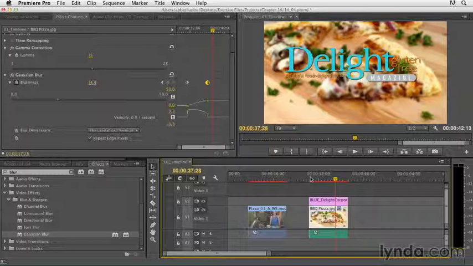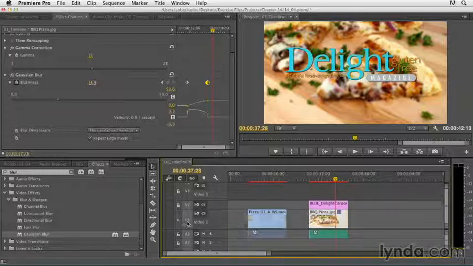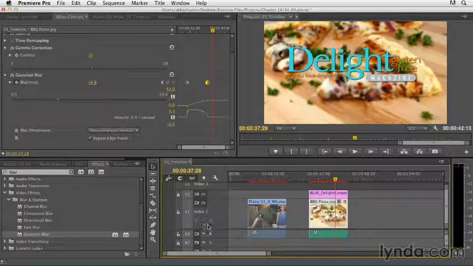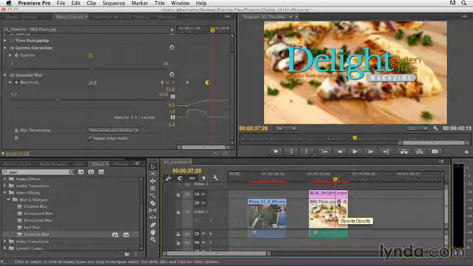Now, being able to work in the Effects Control tab with such precision is really nice, but there are times that you'll want to be able to modify a parameter of a filter in your timeline because other things are happening and you want to make sure the filter does what it does exactly when you want it to happen. So if you go over to the left side and use your scroll wheel, you can actually make this taller or shorter. And now I'm able to see the keyframe elements inside of my timeline. If I go over here, you'll notice there's a button that says FX, and if there was no filter on the clip, this would have been gray.